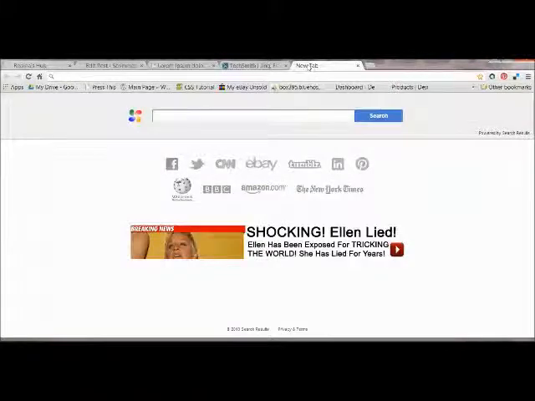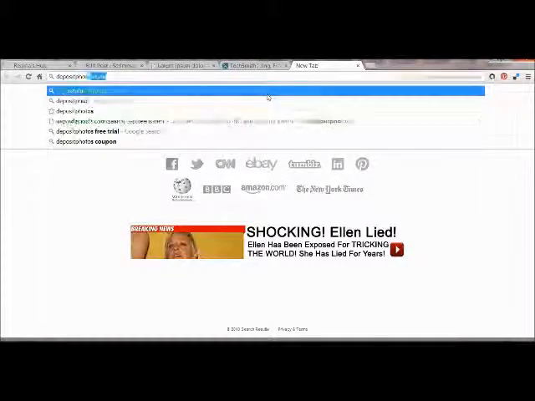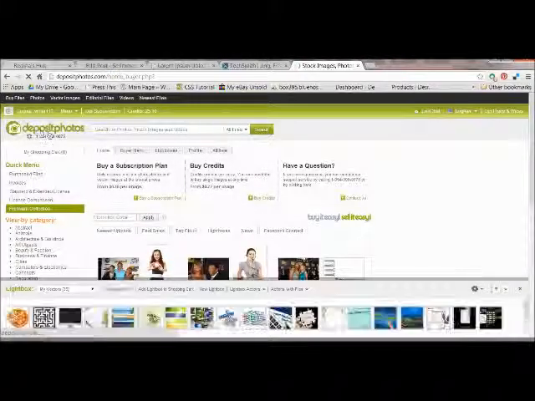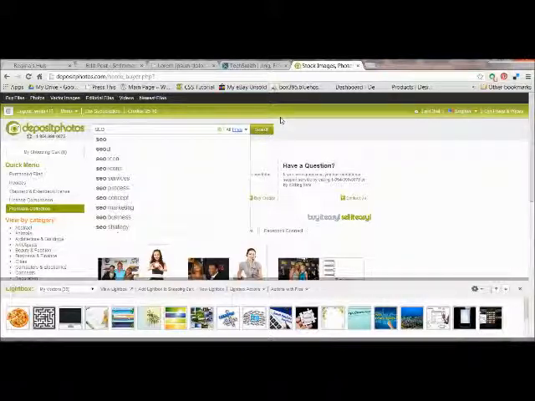Okay. And then the last one is, if this is too much technology for you, we can go to depositphotos.com. Now this is a royalty-free photo site. It's very reasonable. You can buy credits starting at about either $50 or $30, and that purchases quite a few photographs. And anytime you need something, like let's look for SEO and see what comes up.